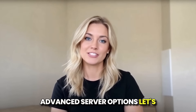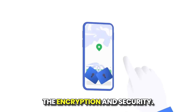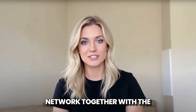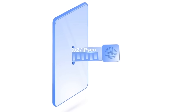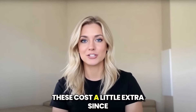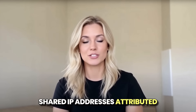Advanced Server Options — let's circle back to the server list, as there are a few specialty servers that offer distinct strengths worth explaining. Double VPN chains two servers together, one after the other, for double the encryption and security — handy if you're on an untrustworthy network or somewhere abroad. Onion over VPN: for maximum privacy, these servers use an anonymity network (TOR) together with the VPN server, creating the most private connection possible for things like the dark web. P2P Servers are dedicated torrenting servers optimized for the best speed and stability for file sharing. Dedicated IP Servers cost a little extra since NordVPN provides you with a stable IP address assigned only to you, useful for websites that routinely ban the shared IP addresses attributed to many VPN users.